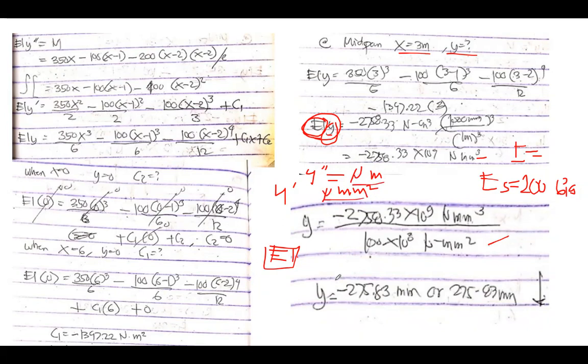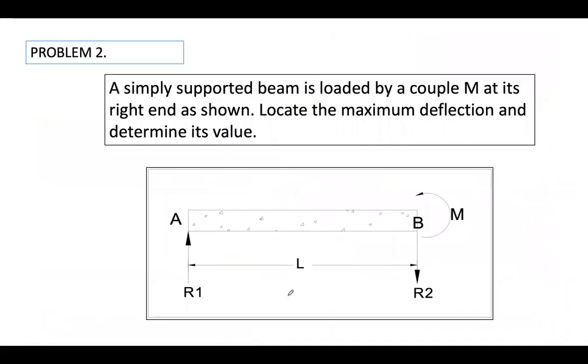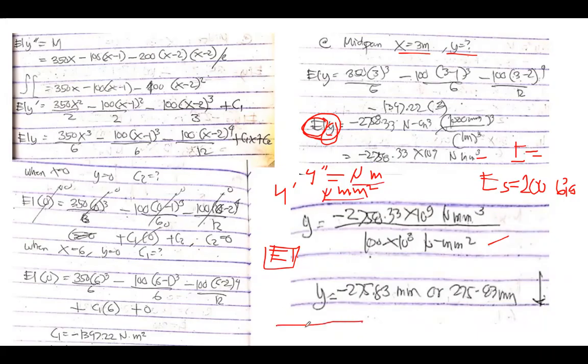Okay, so we can compute here. Ito negative, ibig sabihin pababa kasi deflection. Okay? Yung beam, ito yung beam, nag-deflect pababa. Kasi nga, we are talking about equation. Ito yung 0, ito yung 0. Going up is positive. Okay, going up is positive. Going down is negative. Ito yung y natin na kinumpute sa gitna na negative 275.83. Ibig sabihin, deflection siya, pababa siya.